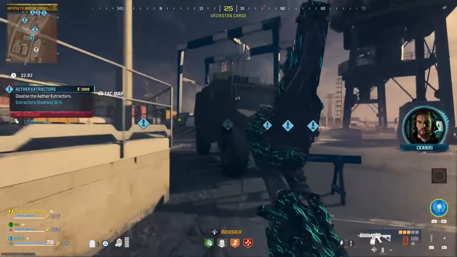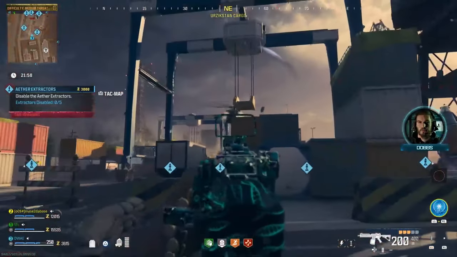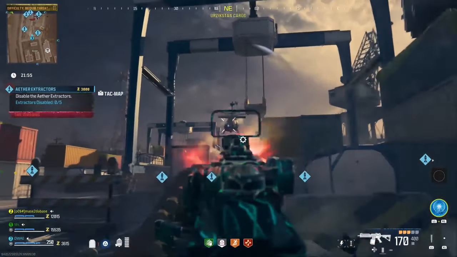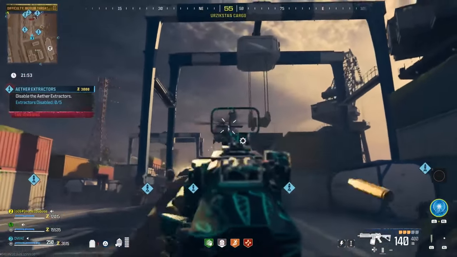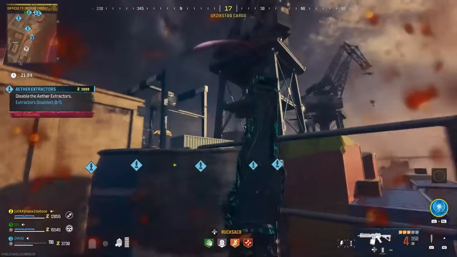As usual, of course, you're going to want to do some contracts and gear up. If you're playing solo, you're going to need to get your hands on an LMG of some sort. And once you've got all that, you want to fire up another Aether extractor contract. Start working your way through the contract and you'll see the two choppers actually come in during the mission. And obviously, as the mission requires you to do, you want to shoot one of them down.